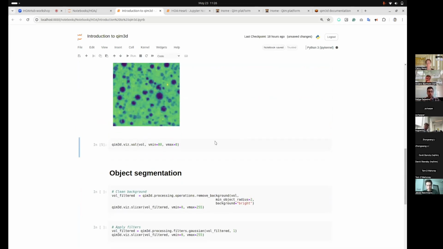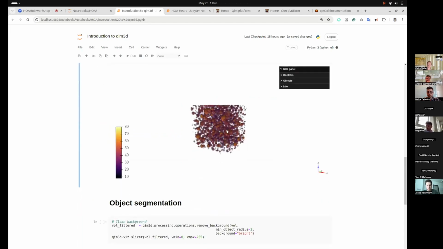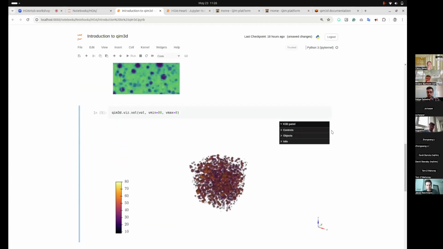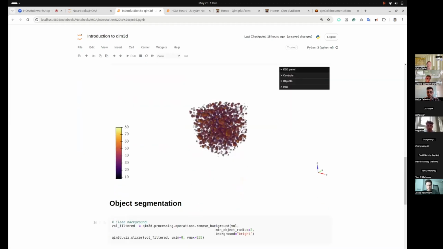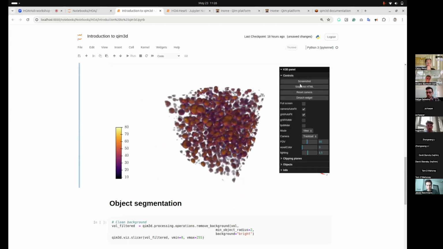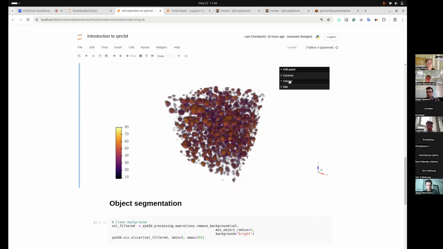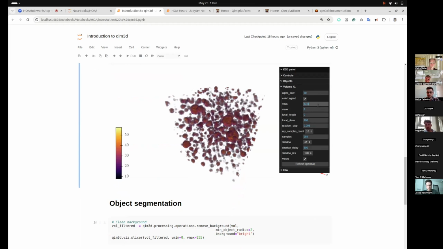Also, it's possible to do volumetric visualization right there inline in your Jupyter notebook. So here is the same data set, right? And it could be a little tricky to understand the data just by going through the slices. But having a volumetric visualization that you can interact with, we know that sometimes this really helps us to get a better feeling. And here we are using K3D to do the visualization, and this contains all the things that you usually expect from a volumetric visualization.